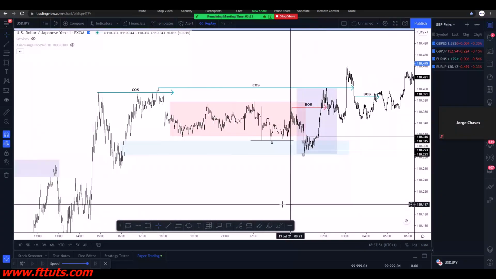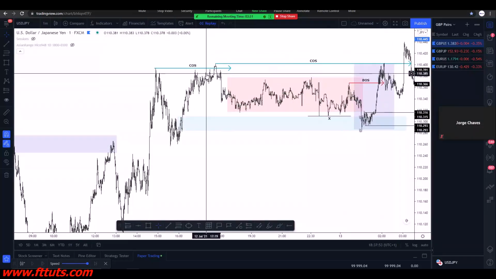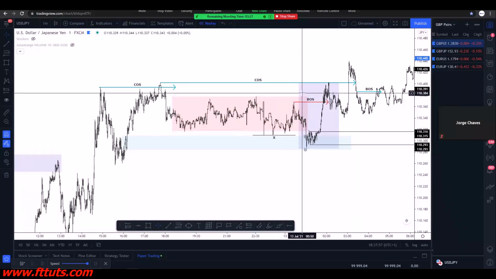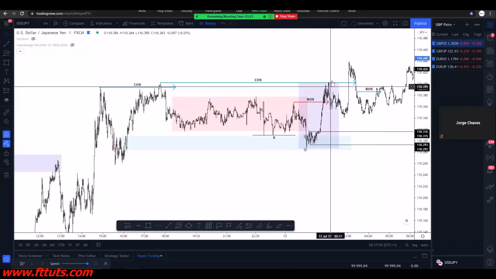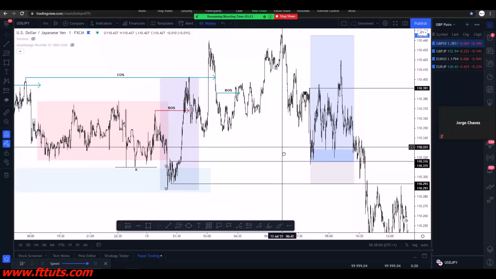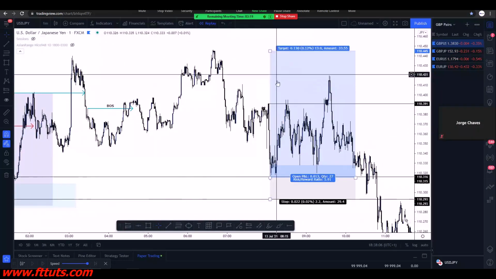And this is actually how I caught this trade. I saw this major move up right here. After that major move, we were followed by a manipulation zone. Price took liquidity and then pushed up once again, giving us a continuation of structure. And then I simply waited for price to come back into that level and targeted the next high.